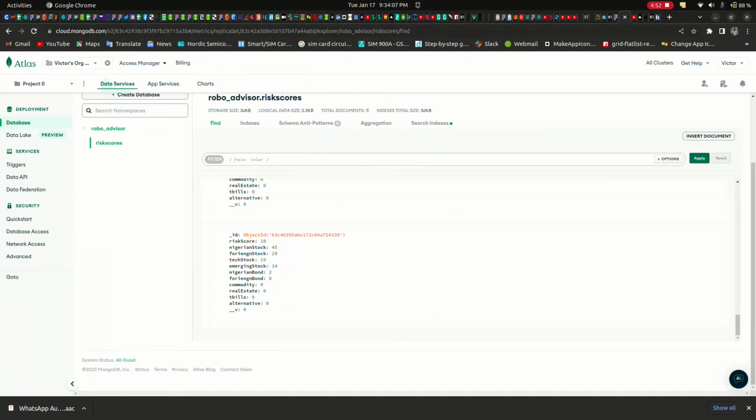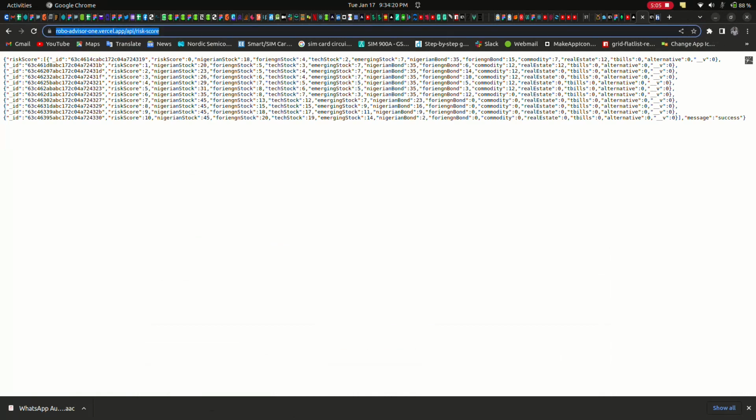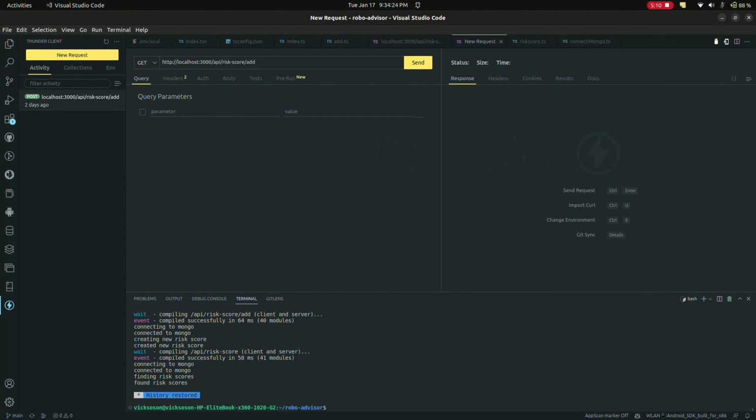After finishing the API, I hosted it on Vercel. I created an account with Vercel, and then I hosted it. So this endpoint is already hosted, so I don't have to use my localhost.